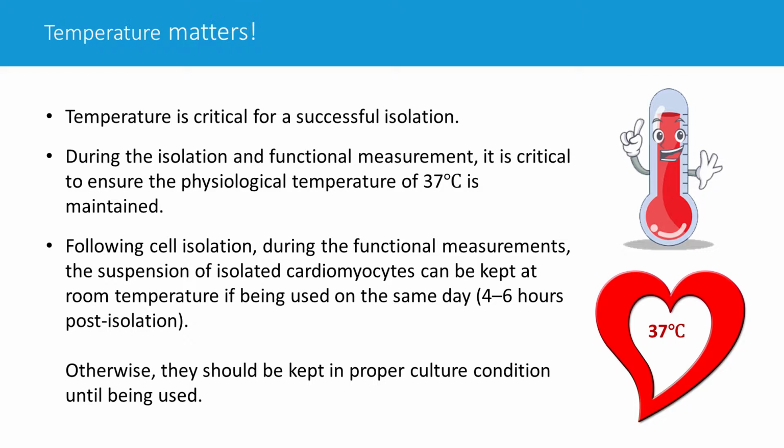And then once you get the myocytes out, you can keep them at room temperature if you're going to use the myocytes the same day for your functional measurements. Otherwise, like we just talked about earlier, if you want to give them a little bit of treatment, which sometimes is required, then you need to keep them in proper culture conditions. So I think this is pretty much straightforward, and unless Matt and Devor have something to add on, I may move on.